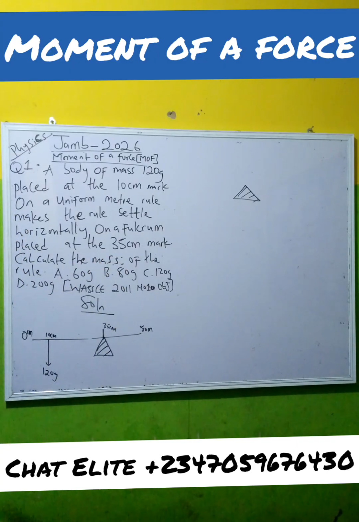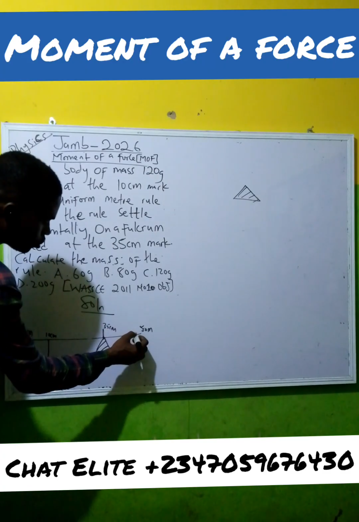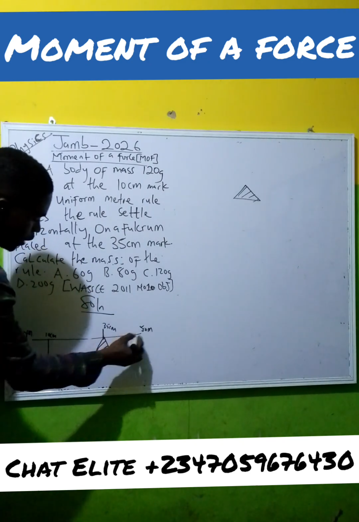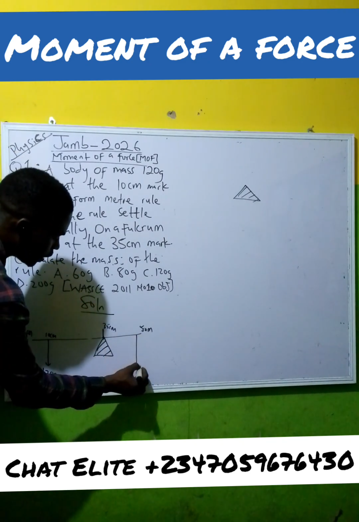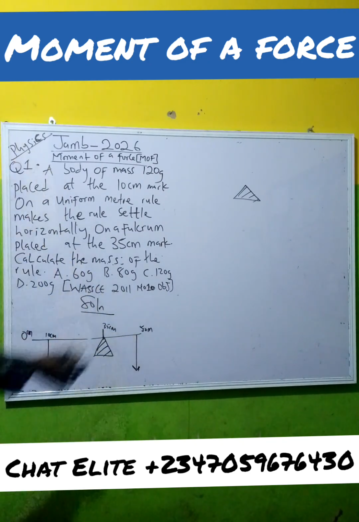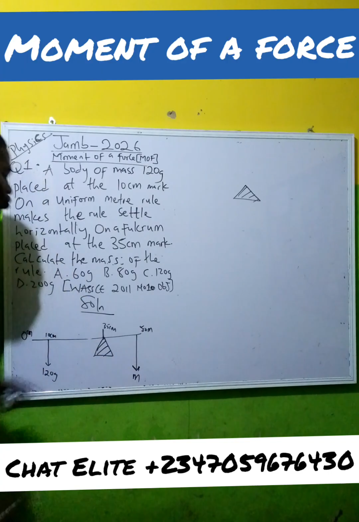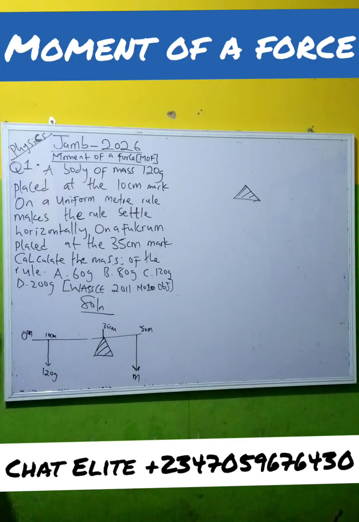How do we calculate the mass? We don't know, they didn't specify, they just say calculate the mass. And we don't know the distance. So just put this hanging mass at any point here. Since they didn't specify, they just say to calculate the mass that is hanging here. So you can either put it here or here, any one is fine.